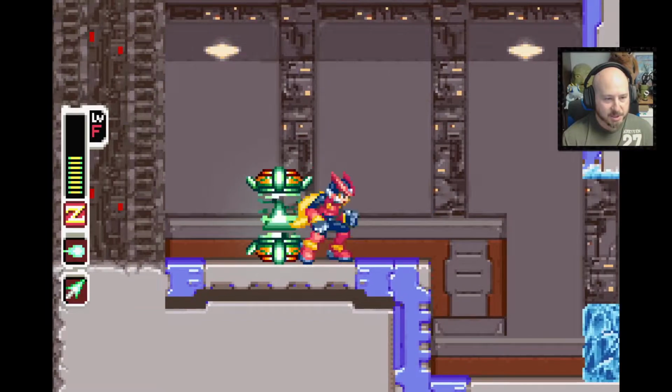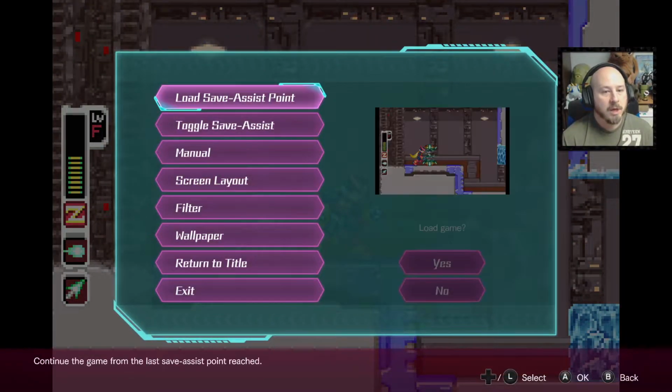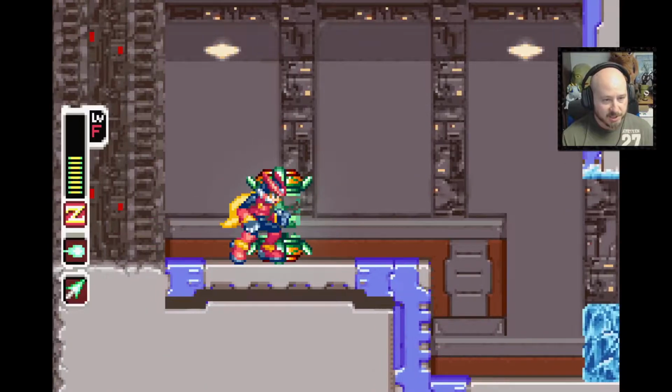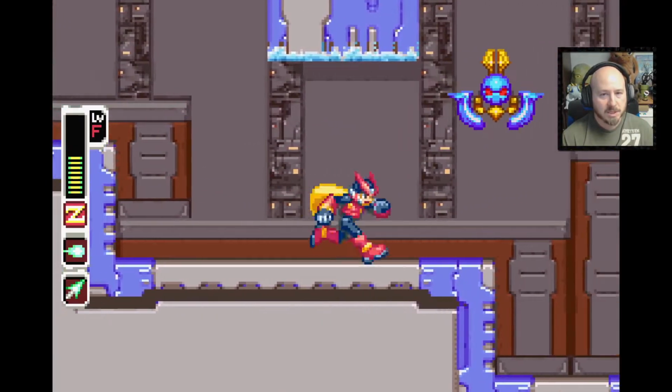So I'm assuming that is a checkpoint there. Okay, so that must be the save assist. The save assist is actually this thing. So that is where we'll load from if we need to use it. Okay, that's pretty cool.